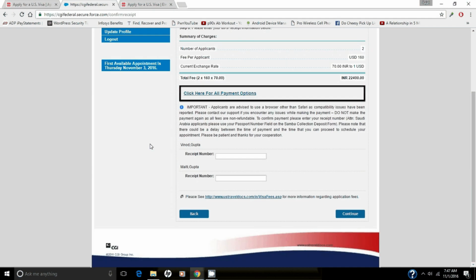After you have taken both the appointments, just make sure you carry all the required documents. Primarily, it's going to be your passport, your DS-160 confirmation, your appointment confirmation, and your supporting documents, like the sponsor's. In my case, I'm the sponsor, but if your parents or the applicant is the sponsor, then they need to show the income proof, income tax documents, some property papers, or just all the documents that I mentioned on the website.